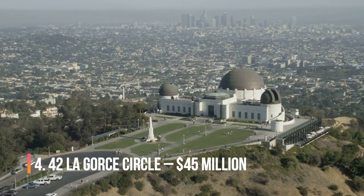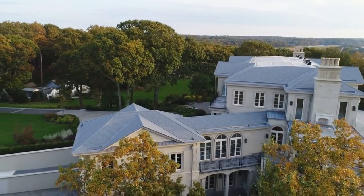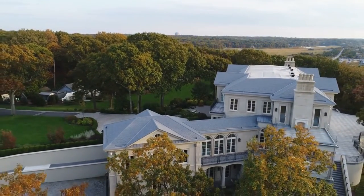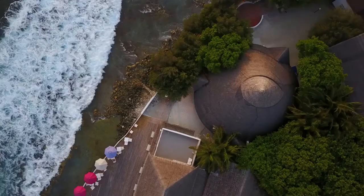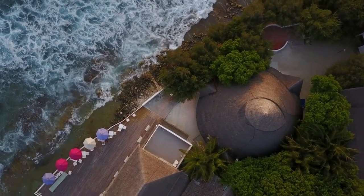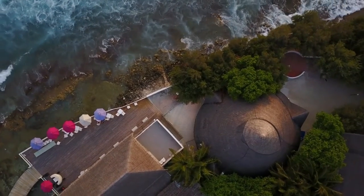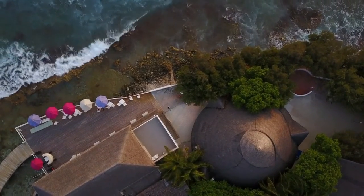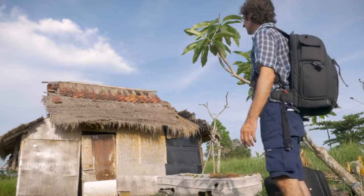Number 4: 42 Lagos Circle, $45 million. This 16,977-square-foot Mediterranean-style estate is on Lagos Island, which is a popular place to live. It was last sold in 2016, so it's not likely that it will be for sale again soon. The just-under-two-acre estate, which is called Castello del Sol, has gold leaf details, a lagoon-style pool with a waterfall and a swim-up bar that looks out over the bay, lighted tennis courts, a gym, and several smaller guest houses. It could easily be mistaken for an upscale resort.